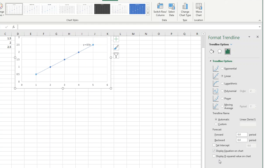And then it says display the R squared value on the chart. Well, I want that too, because in the lab directions, it's going to tell me to provide the linear coefficient number. And that's what that is. It's called R squared in Excel. This tells me how good of a line that I have just made. So I'm going to click that box as well.